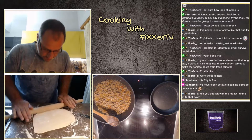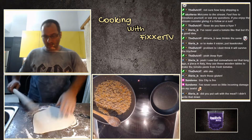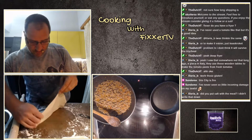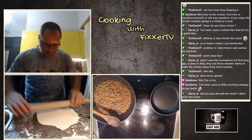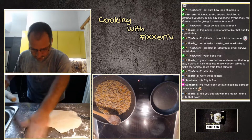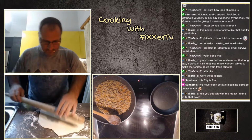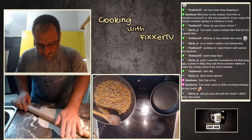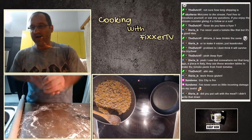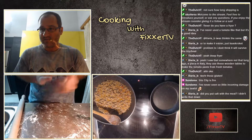Trying to make them thin. I made it more of a square, I suppose. But now they are thin. If we can open this a little bit more. I'm happy with the thickness, but I'm not happy with the shape. So I'm not gonna do it again. It's a learning process, you know?